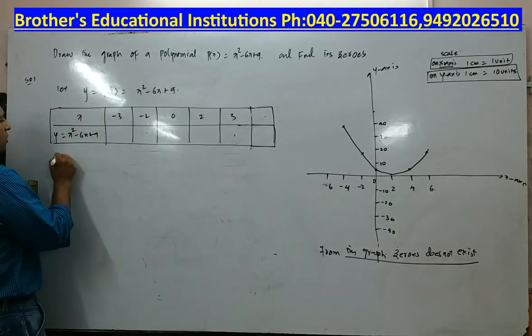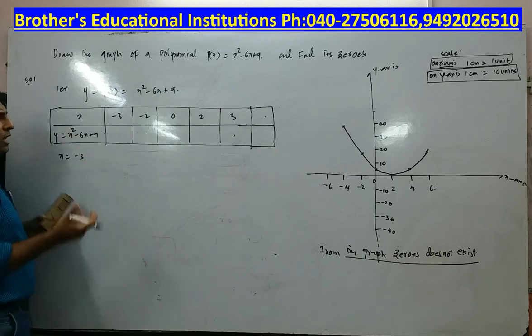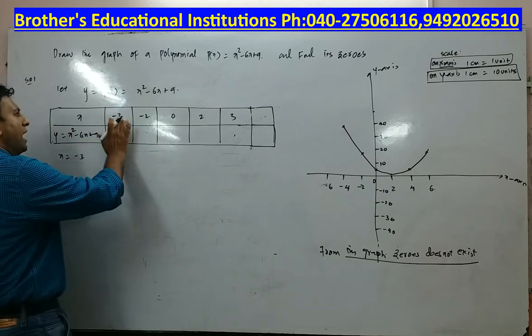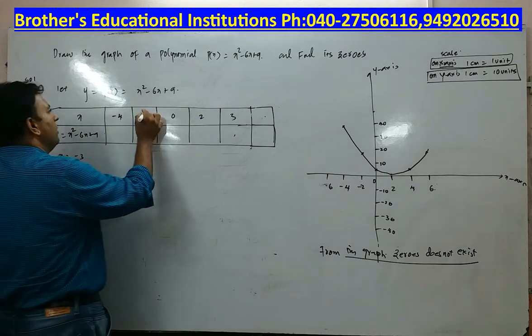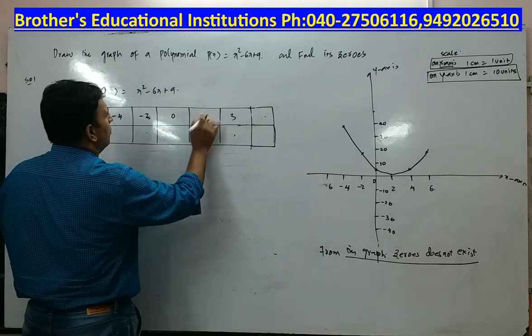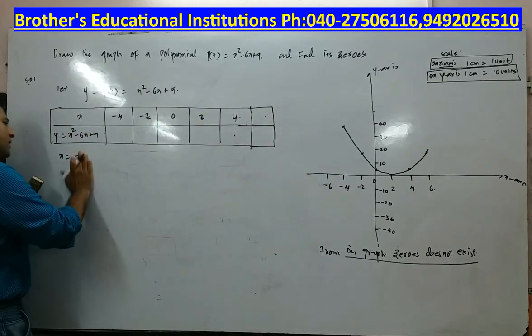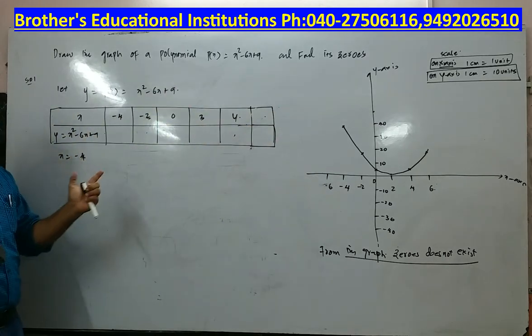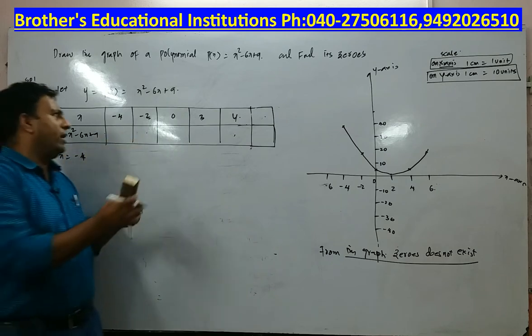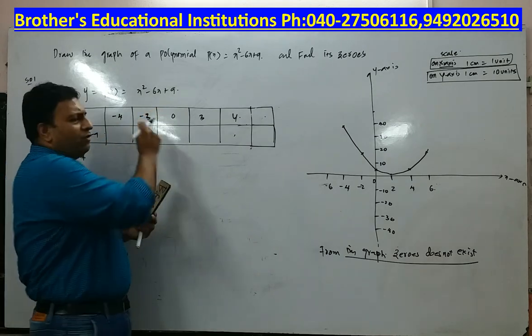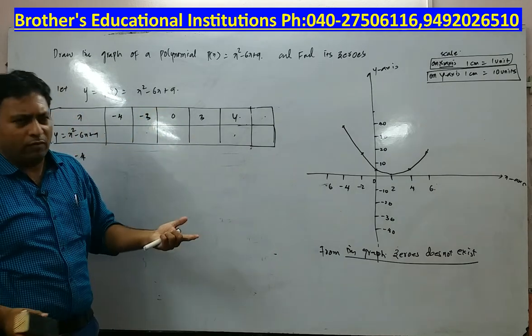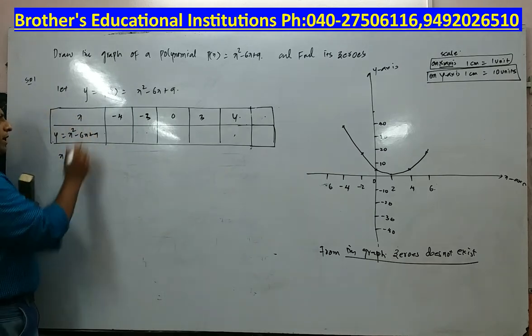So for x is equal to minus 3. No sir, I want to take some more values. You can start with minus 4 also. Minus 4, minus 3, 0, plus 3, 4 and one more value. Like that you can take. So let us say x is equal to minus 4. Any values you can take, but make sure that you take few values on the left side of 0 and few values on the right side of the 0. Now let us check for x is equal to minus 4, what do I get?